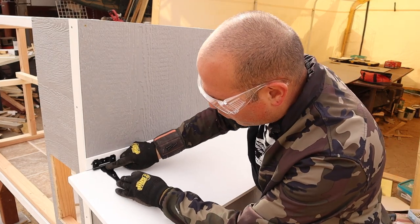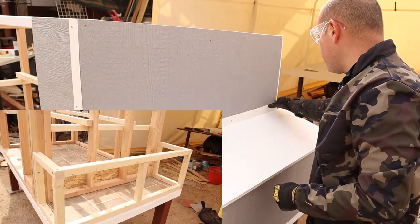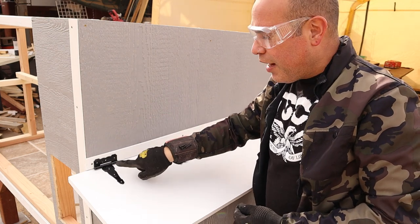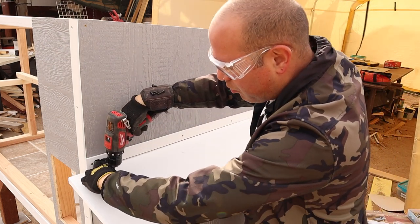So what I'm going to do is position this where I want it on my lid. It's going to go about here because we're going to drill directly onto a stud right here and then directly onto another stud on this side. But first, I'm going to attach these to the lid itself and then we'll attach it directly onto the coop. I've got it positioned where I want it and I'm going to do a couple of pilot holes here.